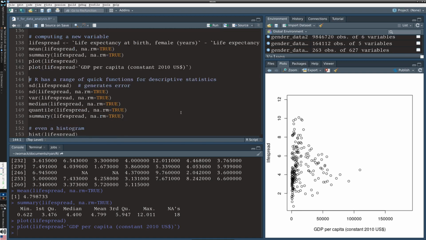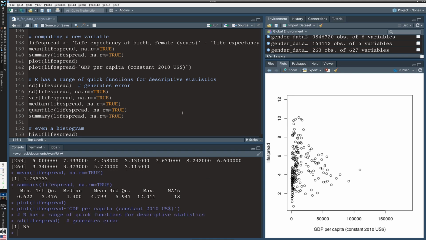I'm going to skim through 144 to 150 very quickly, because R has a whole bunch of functions for descriptive statistics. They're very straightforward: SD for standard deviation, var for variance, median, quantile, etc. Again, to reiterate, if you don't remove the not available data, most of these functions are going to break down.